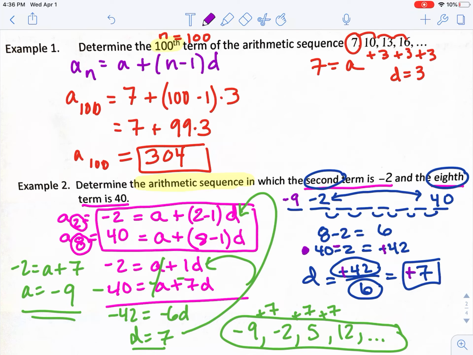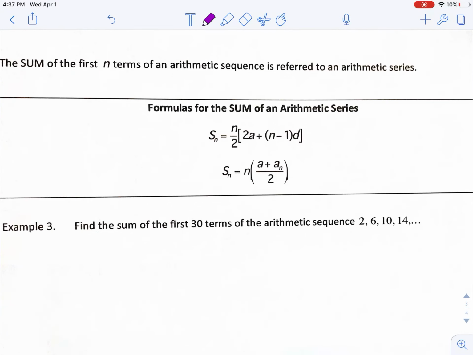I was like, wait a second, that common difference should have been the same as this common difference, which was 7. So yeah, +7. I caught it. So then this would have to be +7. So that would have to be -9 plus 7 plus 7. And you could fill in the rest of your terms here to get your sequence. Again, you just need to list 3 or 4 terms to show the whole sequence. That's good enough. Okay, going on to the back.